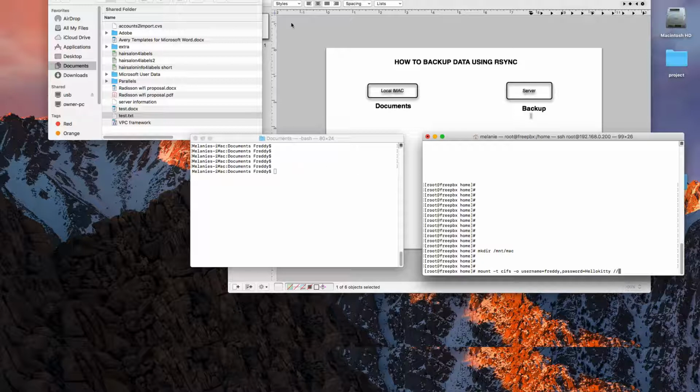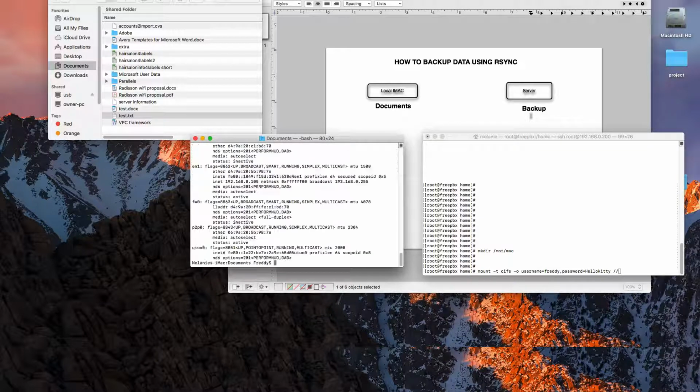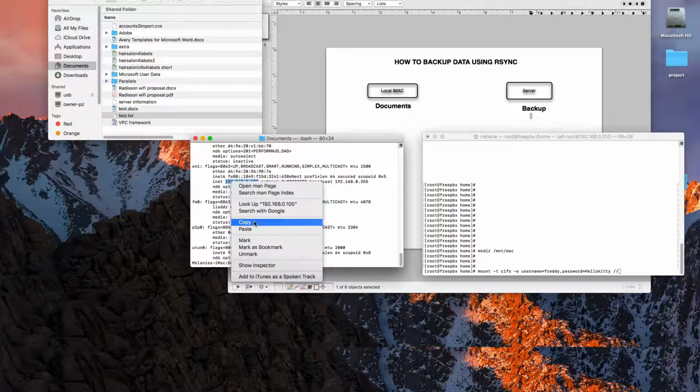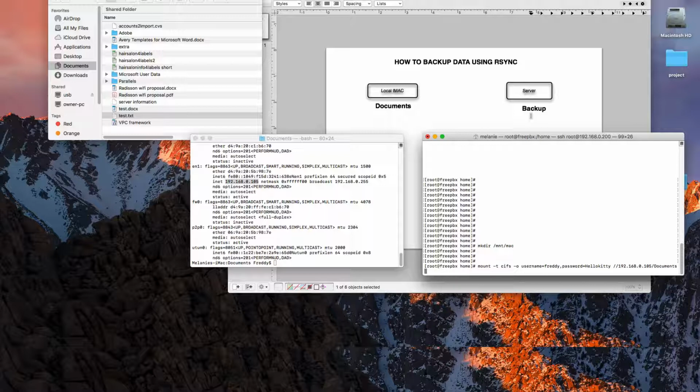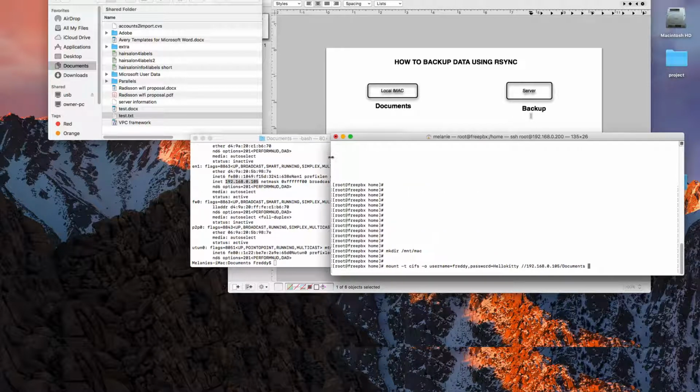Then I'm going to type the IP address of my Mac, which happens to be this one here. You can also use the name, of course, and then the folder, which is Documents. Then I'm going to specify the target where I want to mount it.